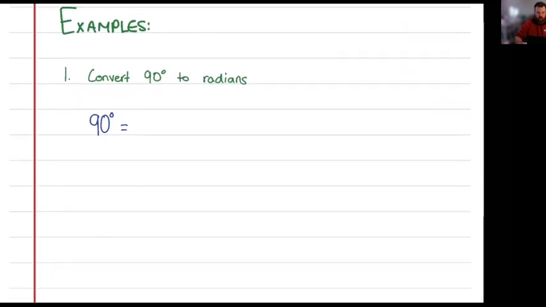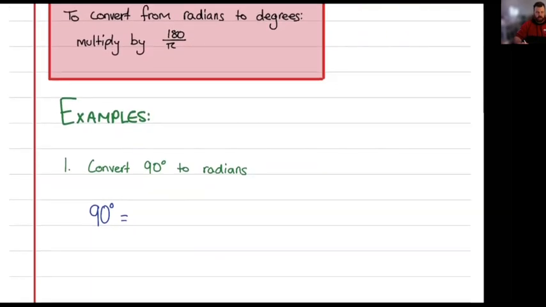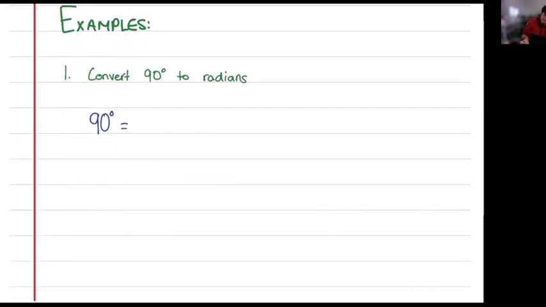So looking at this, convert 90 degrees to radians. To convert 90 degrees to radians, what I'm looking at doing is multiplying it by, what do we have to do again? Pi on 180. So what I'm going to end up doing is 90 times pi over 180. Well, 90 is technically 90 over 1. When I think about that, that becomes 1, that becomes 2. Simplifying, so 90 degrees is just pi on 2.